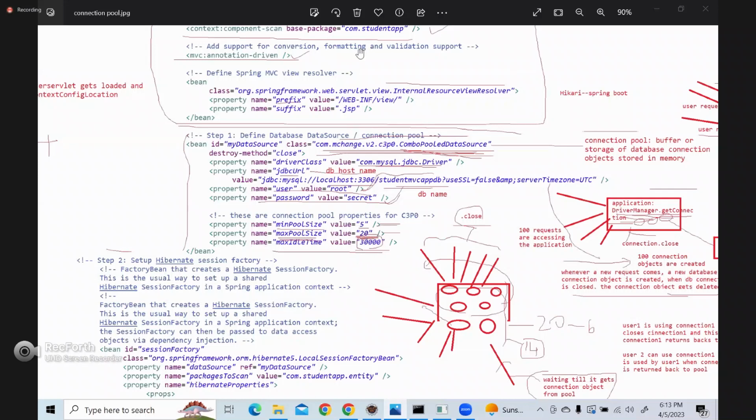In it we specify minimum pool size and maximum pool size, that means how many minimum connections are to be created and how many maximum connections. That is what connection pool tells.